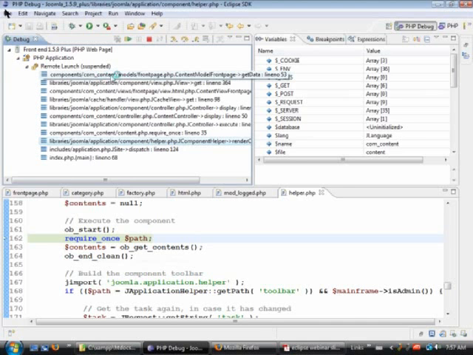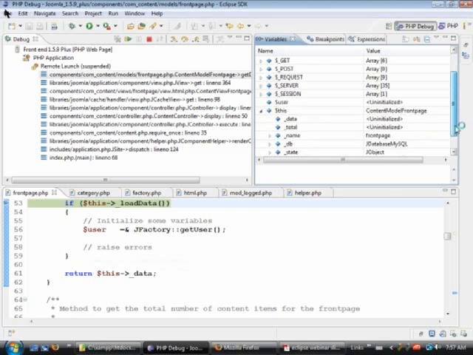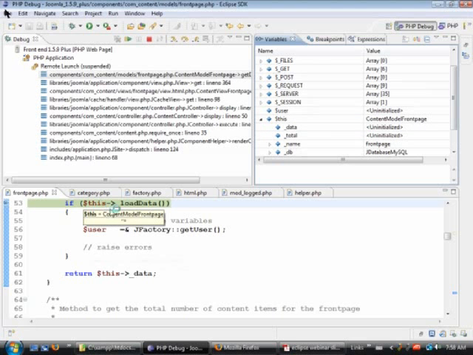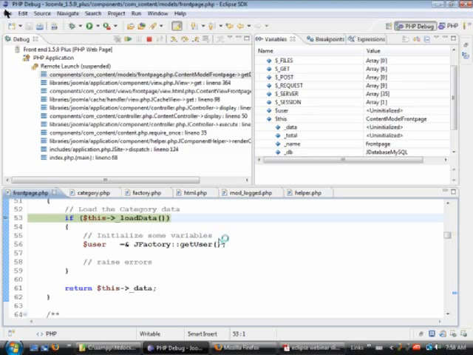And eventually, we ended up at the place where we suspended the program, which is at line 53 in the front page file. In the upper right, we have the variables view. These are all the variables that are in scope, and these variables can be quite complicated. For example, this is a content model front page, and it has a bunch of members and so on. We can hover to see the value of variables. So for example, if I hover on this, it shows me it's a content model front page. And if I had something that had simpler values, I could hover on that.